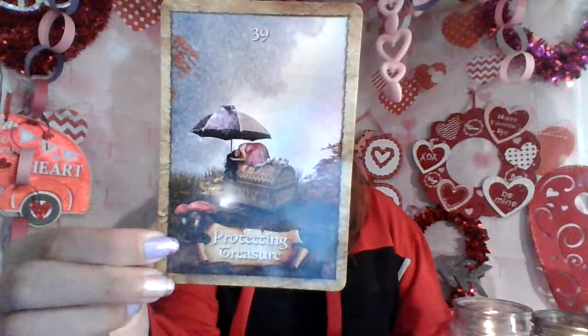You're their treasure. You're their pride and joy, like they said. They love you very much, and they will always protect you. They will always look out for you. They will always make sure you're going to be okay, but you need to fight. You need to fight to get out of this and stop letting depression, anxiety, and fear be that roadblock from making you better. If that makes any sense, I hope it does.